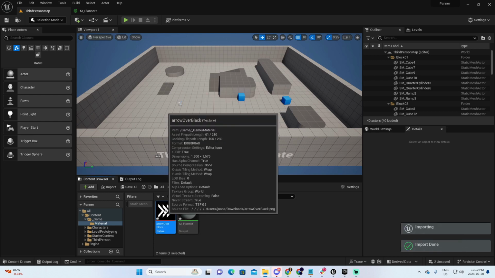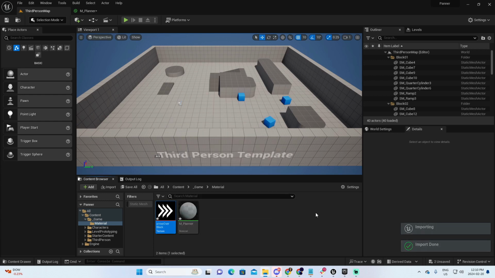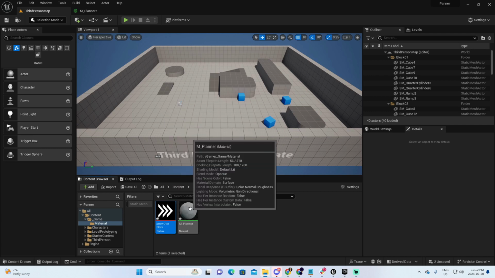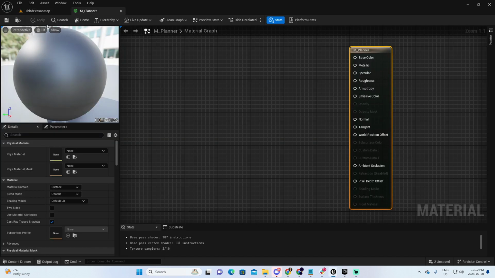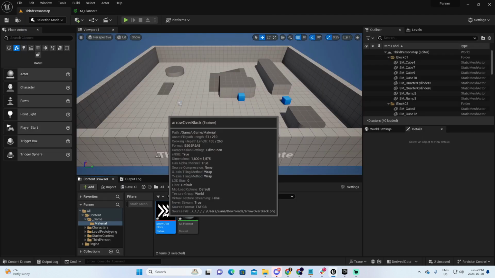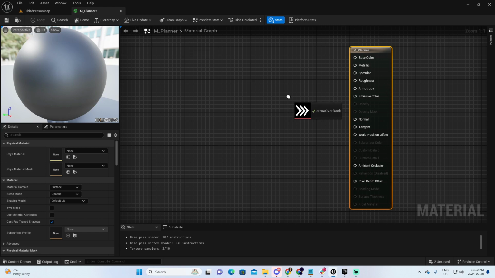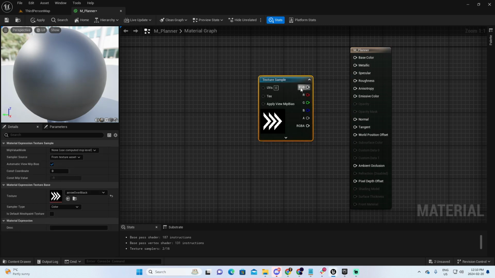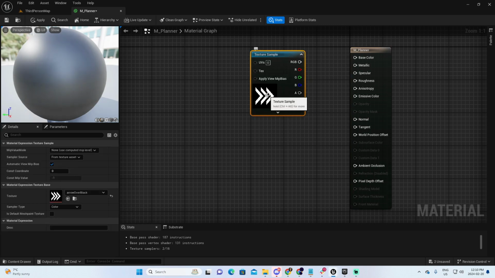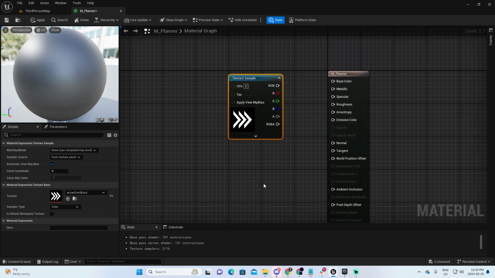I have the texture here. Perfect, and it is already imported. Now I want to add this texture into the material, the panner. As the panner is already open here, what I can do is click the texture, move it over the panner, and then let it go here, release here. So here I have the arrows as I imported from my downloads folder.